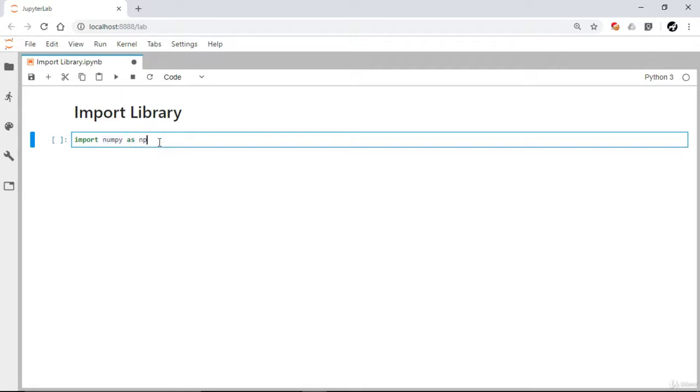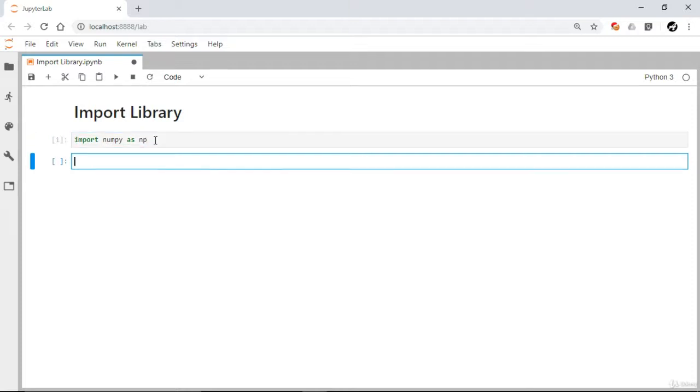You might also have two names. Some people will call you by your original name and some people will call you by some sort of pet name at your home. So that might be your other name. You can be referenced with two or three names. In the same way this library we are going to reference with two names. Either you can reference it with numpy, but numpy is a little bit longer. So if you want, you can just reference it with the name np only. Now in future, whatever functionality is available inside this numpy library, you can simply reference with np.